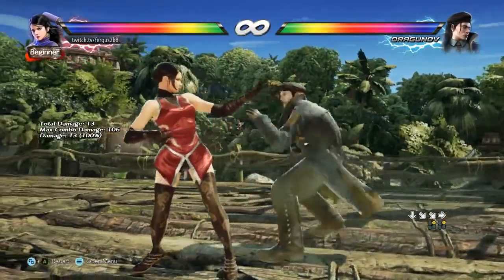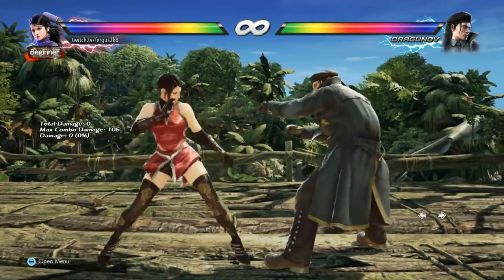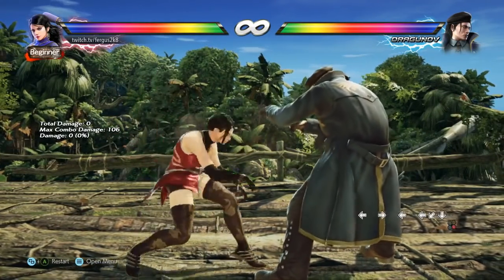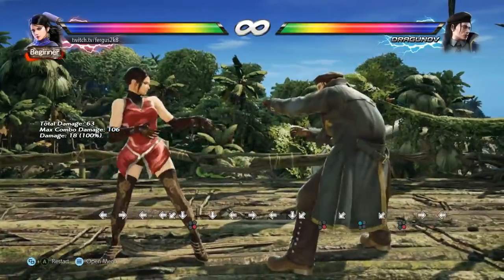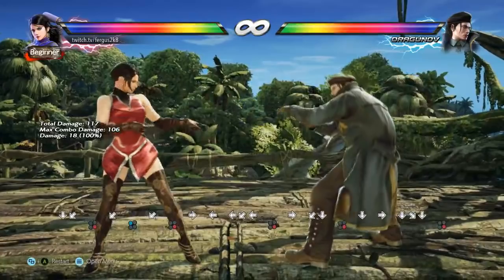And that's it for Zafina's standing punishers. Now her while standing punisher, this is where she lacks heavily. For while standing 4, that's all she has till 15 frame. So till she can launch, this is all she has. It's only 18 damage and it's only +2 on hit. So it's not a very good punisher at all.